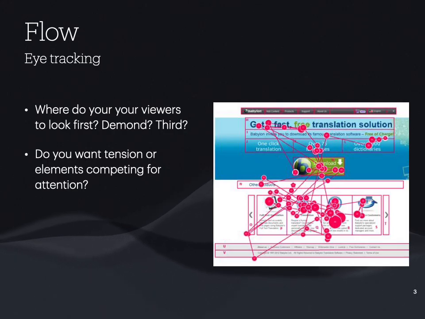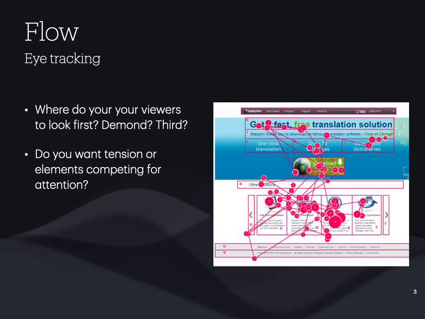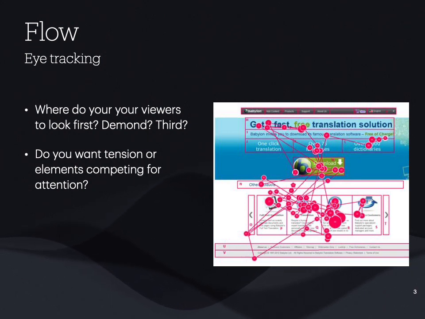Another way that you can think about flow is if you've ever watched videos or studied eye tracking. Here is an eye tracking picture from a website where they basically have a camera that's looking into the eyes of people as they look at the website. The path of their eyes moving around is then converted into this visual representation and laid over the website. So what you see here with the red lines is the viewing path or the flow of users looking at this website. The circles of varying sizes indicate where they stop. So the bigger the circle, the longer they stop and look at that area. But you can see the sort of varied and somewhat chaotic looking path that they travel across here.